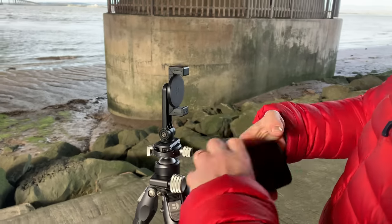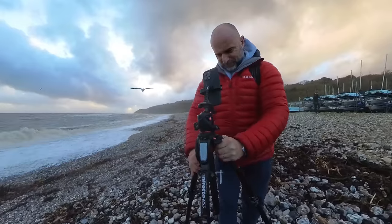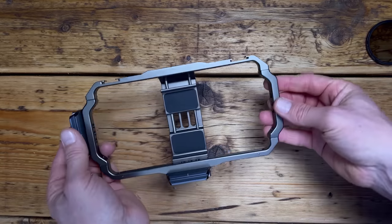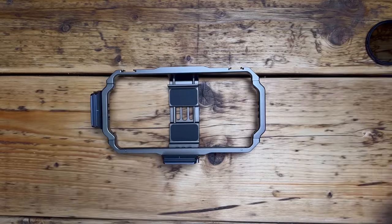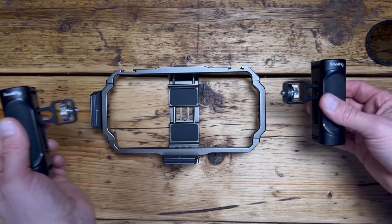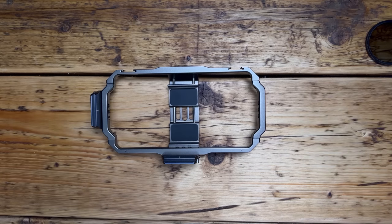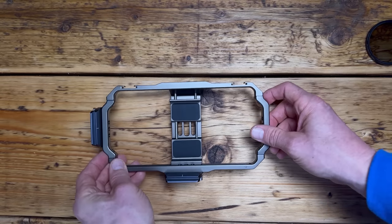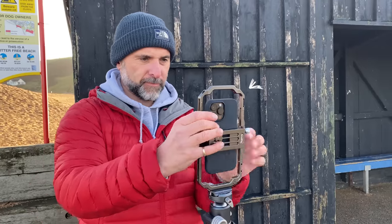As for holders, I've tried a number of different ones, some small and light and really quick to attach the phone to, like this one from Joby. But the trouble with that one is the slightest breeze caused a bit of movement. My favourite now is the universal holder for photo and video by Small Rig. This comes with handles you can quickly screw into the sides, making it great for recording video footage, but I've screwed a couple of Arca Swiss plates, one on the short side and one on the long side, so I can use it with the ball head on my tripod and easily go from landscape to portrait orientation.